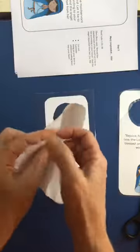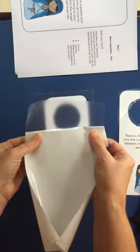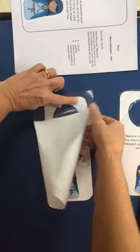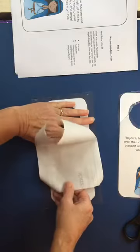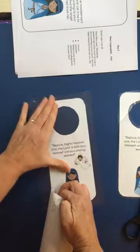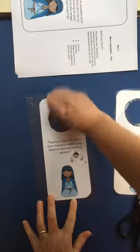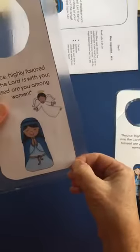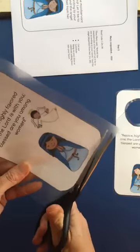Watch how easy this is — you peel it like this, and then you're just going to carefully lay it on top. This is very satisfying. Then you grab this and you slowly peel and kind of press it down as you go. Super easy, super great. And then you want to take your fingernail and just kind of smooth it out. Then you're going to cut it. Now if you can see there's a little air bubble in between the paper and the laminate, so you don't want to cut right up against the paper — you want to give it a little bit of an edge, just on the outside of that air bubble.